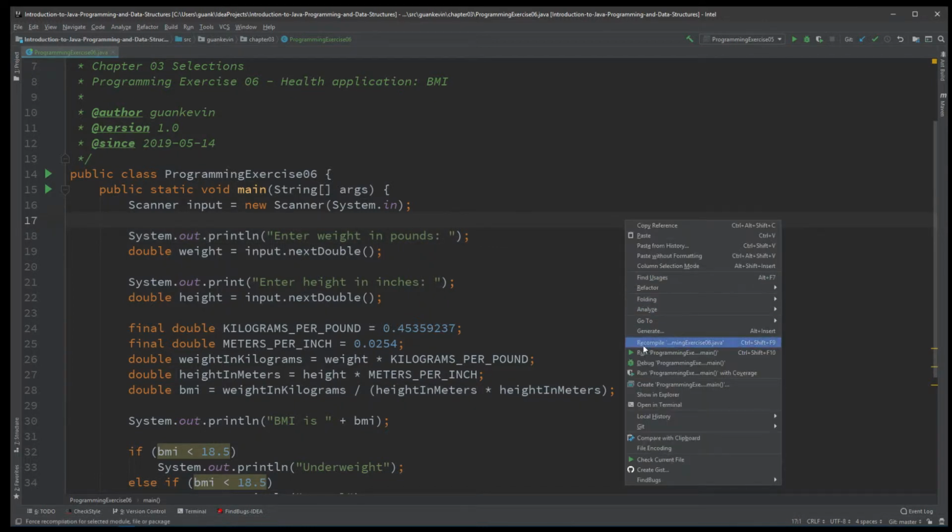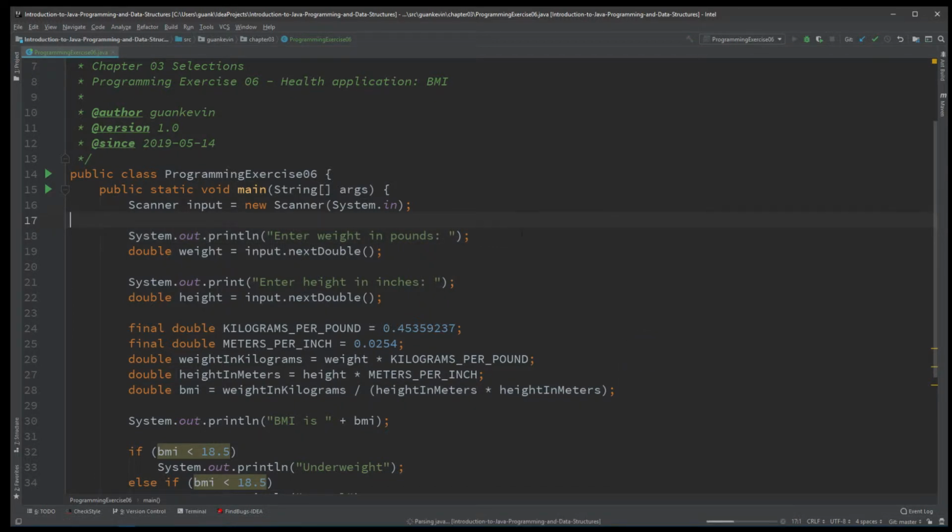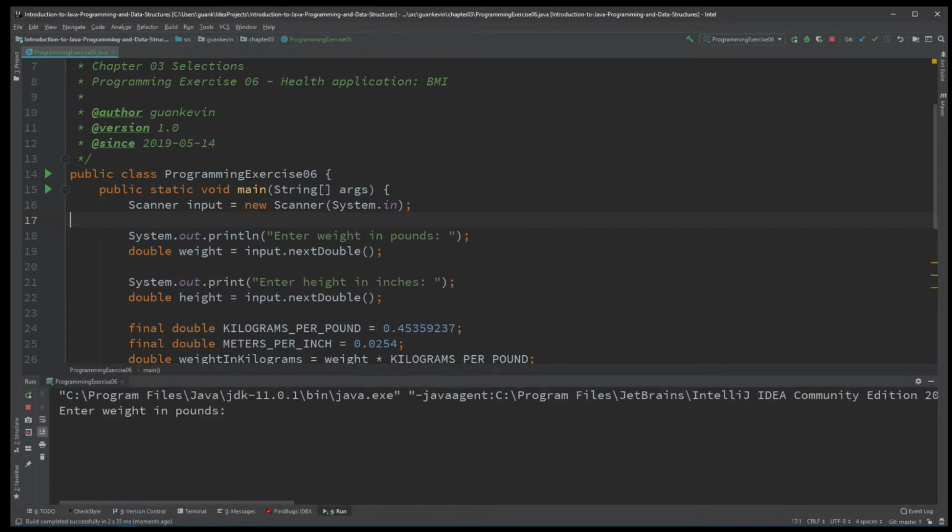So let's get a visual on that. We run the program. The first thing that we'll see is this string right here, and that's exactly what pops up. Now, what's going on is that it has a weight variable right here of double data type, and it's able to hold a floating point number that's going to be inputted by the user.